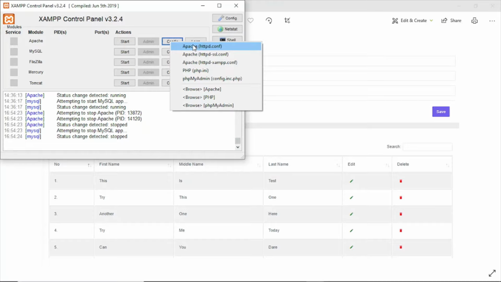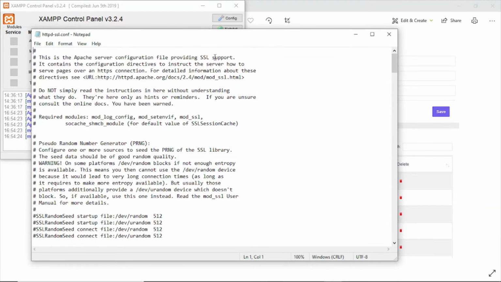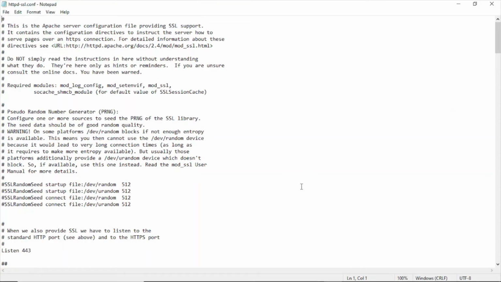So apart from making settings in httpd.conf, in case the problem persists, you also need to make changes or adjust settings in the Apache httpd-ssl.conf file for you to be able to have your Apache running. So how do we make changes to this file just in case we have an error arising from Apache not running or not working?